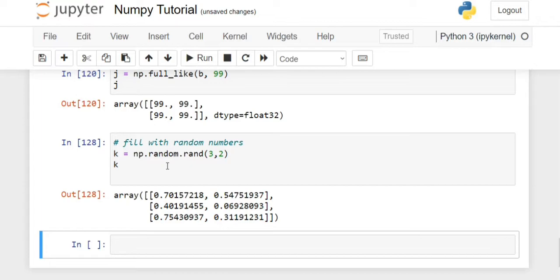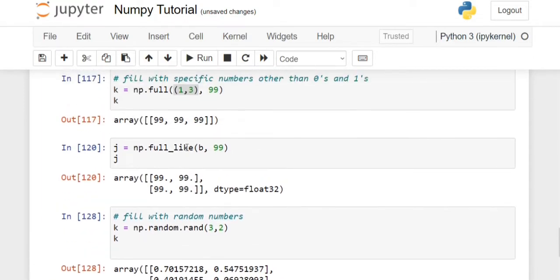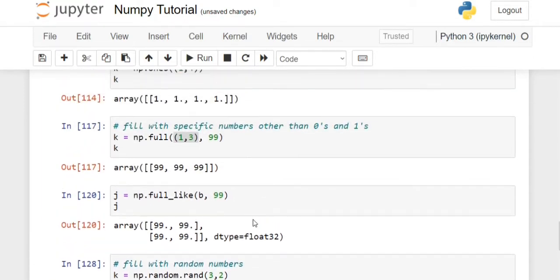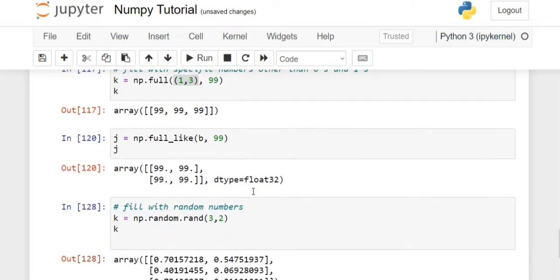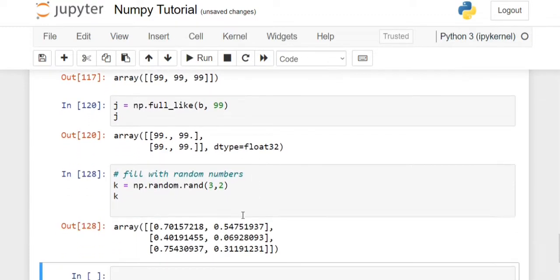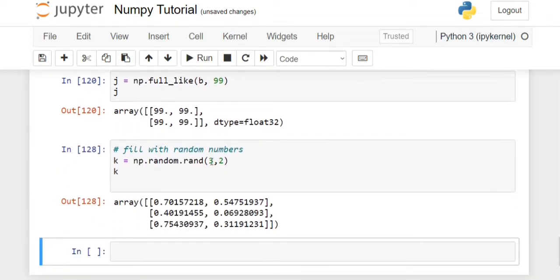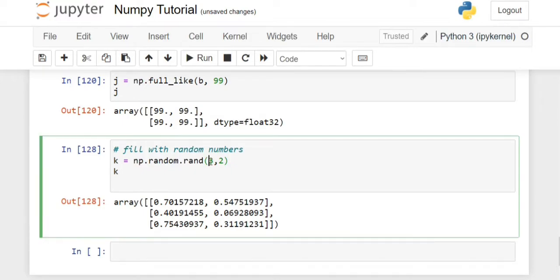But here the catch is, just see the parentheses. Previously, for full and those things, we were passing in a tuple, but here we are just passing integers. So we just have to remember that. I would say just do not remember everything. There is documentation always available on NumPy.